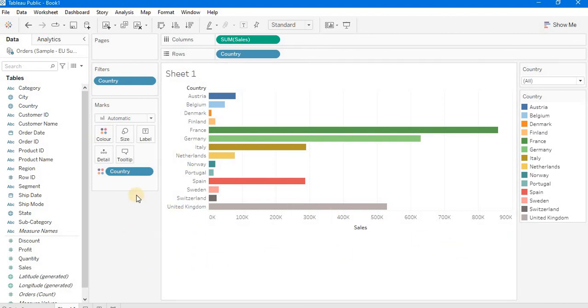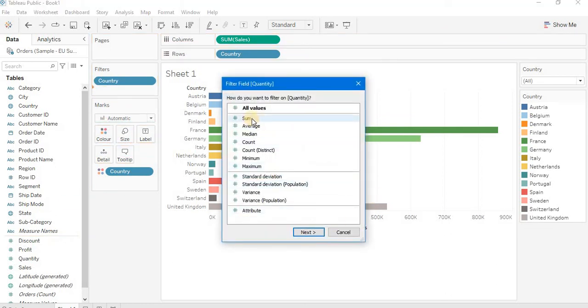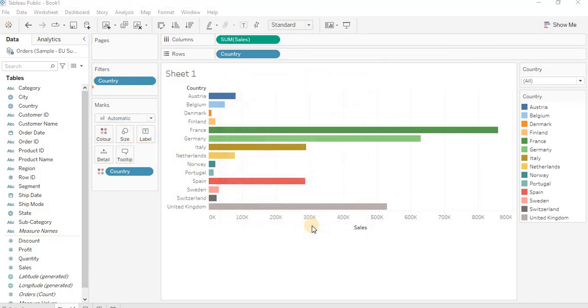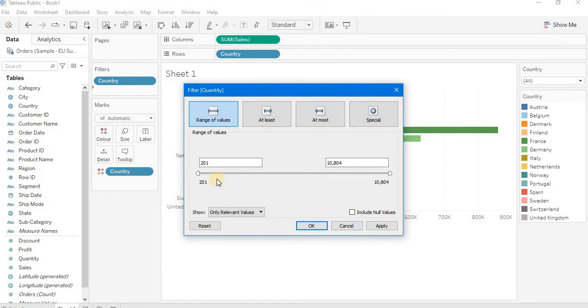We can also make our filter on other measures. Let's see, we want to see countries by sales, but when the sum of quantities is at a given value. So we want to see the countries that sold at least 500.